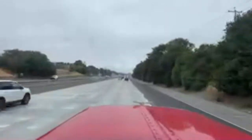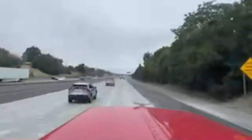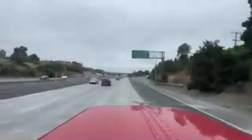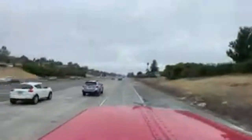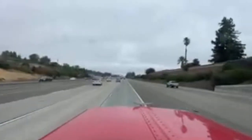In a quarter mile, take exit 31 on the right, onto Alcosta Boulevard. Toll booth ahead. No. This is what we got to do. This is what we're doing. Take the first exit on the right, onto Alcosta Boulevard. Permit says I have to go this way. This is the way we go. Turn at the first left onto Alcosta Boulevard. Toll booth ahead. Yeah. Toll booth ahead. I need to turn that nonsense off. I can't have it telling me there's a toll booth every 14 and a half inches. Come on.